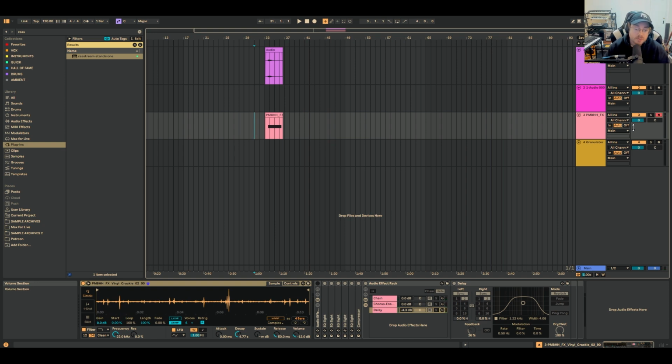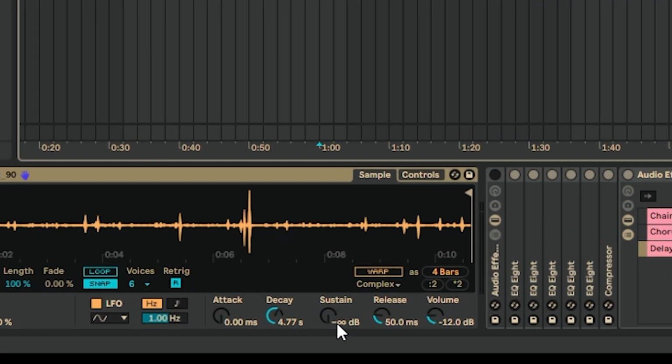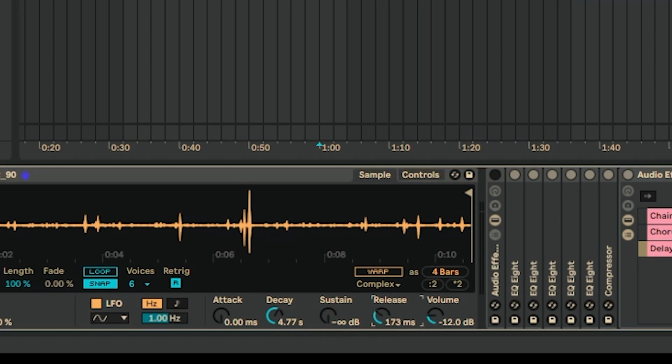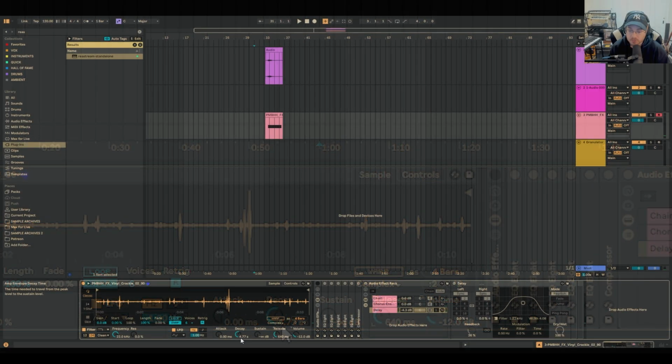But basically what I do is I use the ADSR. I turn the sustain down. Usually by default it's up. I turn that down. You could also add some release to this if you want as well. But basically I'm creating a bit of a decay, so it's kind of acting more like it has an envelope on it, something akin to what you'd expect from when you hit a piano key.